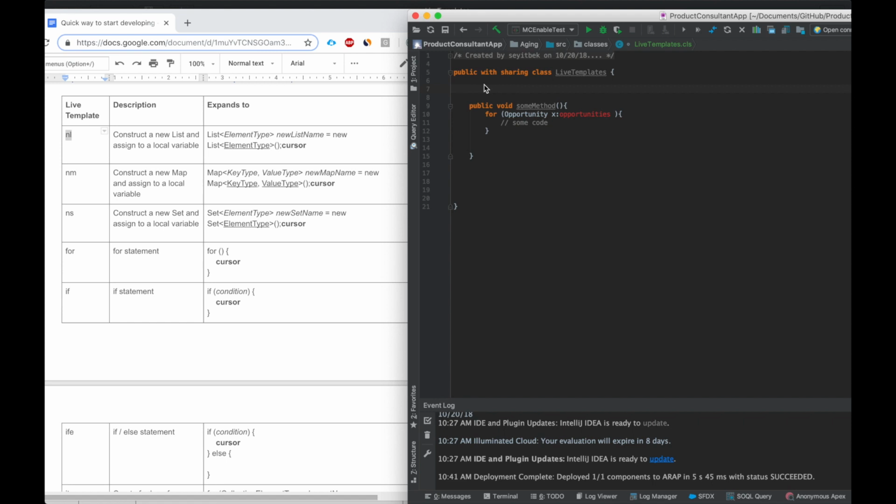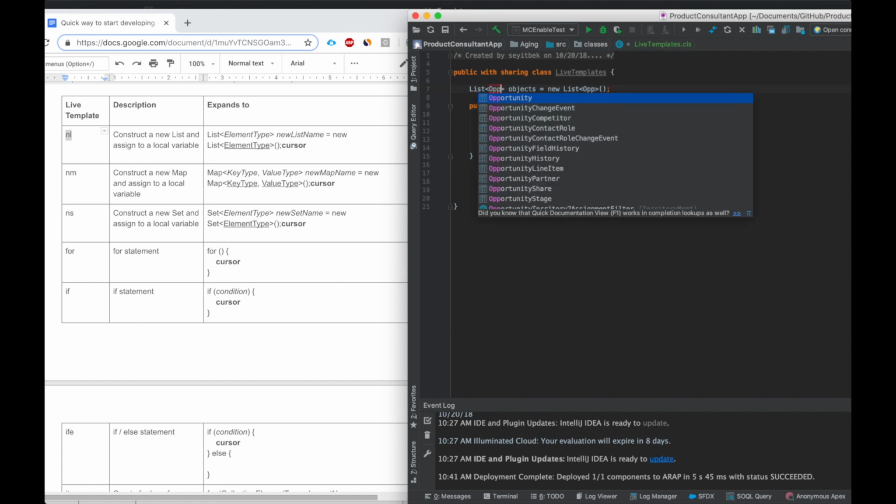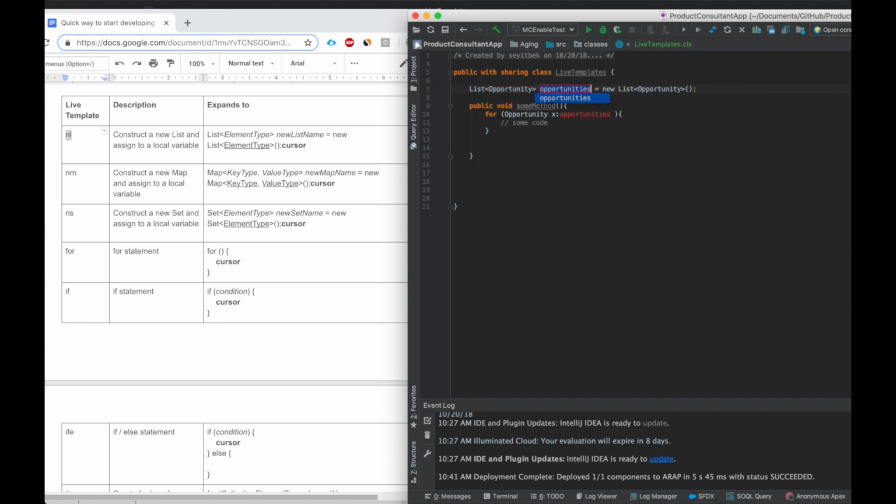I put in NL, see the text, NL, and then click tab. Bang. And it's asking what a list of which object? Opportunity. Bam. And it's suggesting even a name. If you create a list of opportunity type, why don't we call it opportunities? I say yes. Done. I got a list of opportunities.